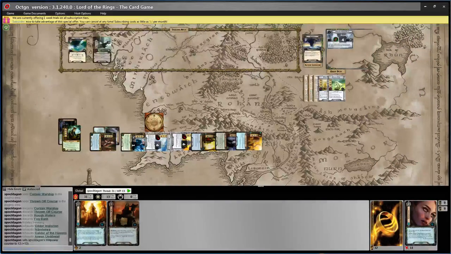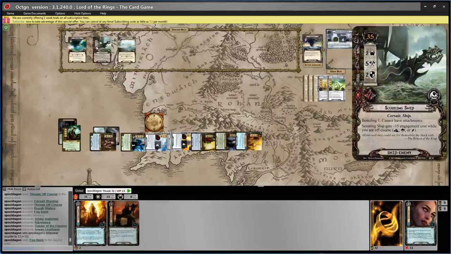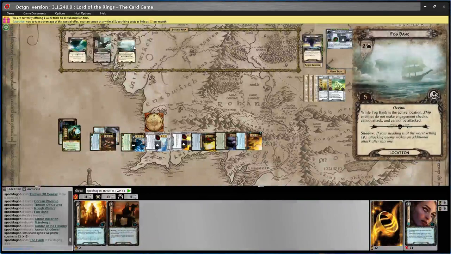Okay, we reveal, and it's a fog bank. Well, fog bank's the active location. Ship enemies do not make engagement checks, cannot attack, and cannot be attacked. So 13 versus 6, 7, 8.